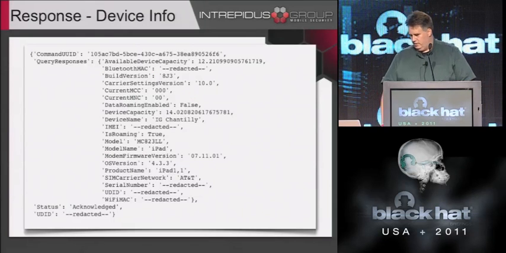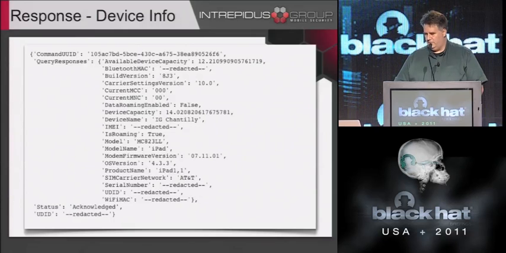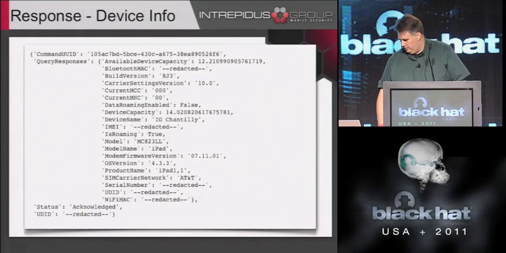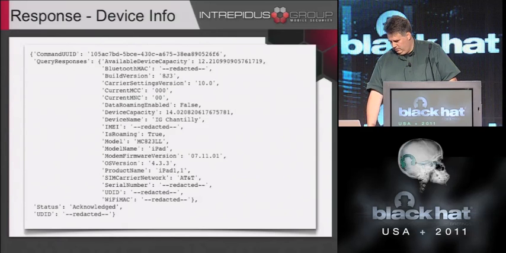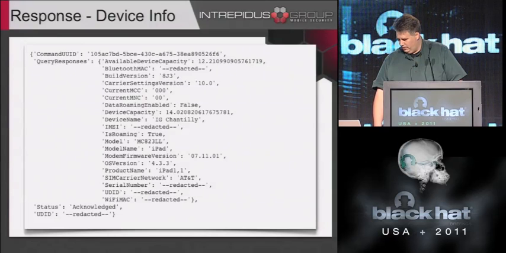Here's a much more complicated device response. This is sending the DeviceInformation request to the device, and it sends back all these different things. You can actually specify as parameters in the command the things you're interested in hearing about. In this case, I just specified every single thing, and I only get back those items that are pertinent to the device. So there's no phone number on here. If this were a phone, there'd actually be a phone number field. And you can see there's Bluetooth MAC, Wi-Fi MAC, the model name, the firmware, etc.